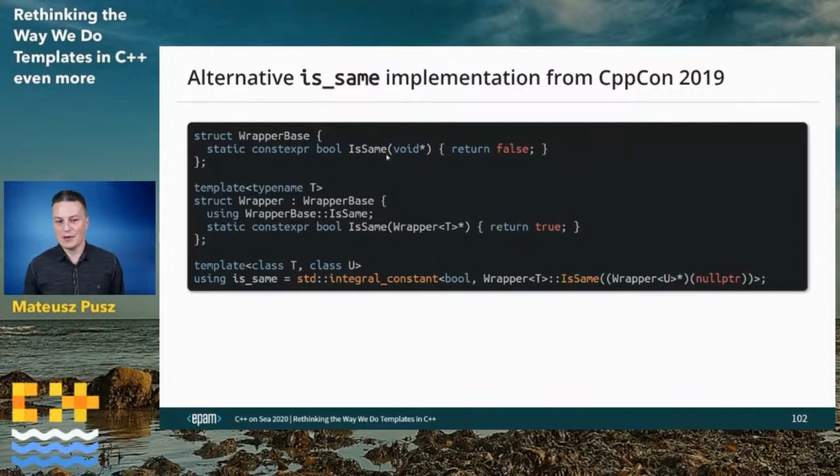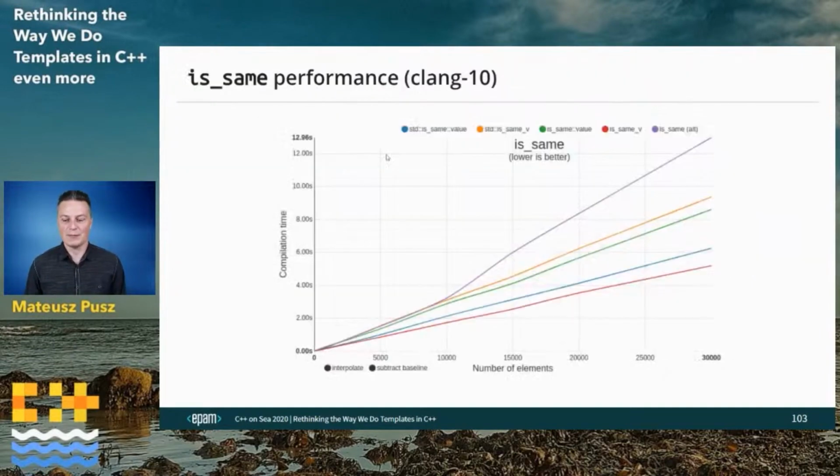However, it may be better from the memory point of view, and maybe on some compilers, but actually I measured this to compare with my implementation. This was disabled in my previous case. This is the last graph here. You can find out that this implementation, even though theoretically it's better, turns out the overload resolution process is really slow in the compiler, and this is the case on Clang. So it was the slowest implementation possible. So even if you think that there are fewer class template instantiations, don't be fooled. Overload resolution is really slow.